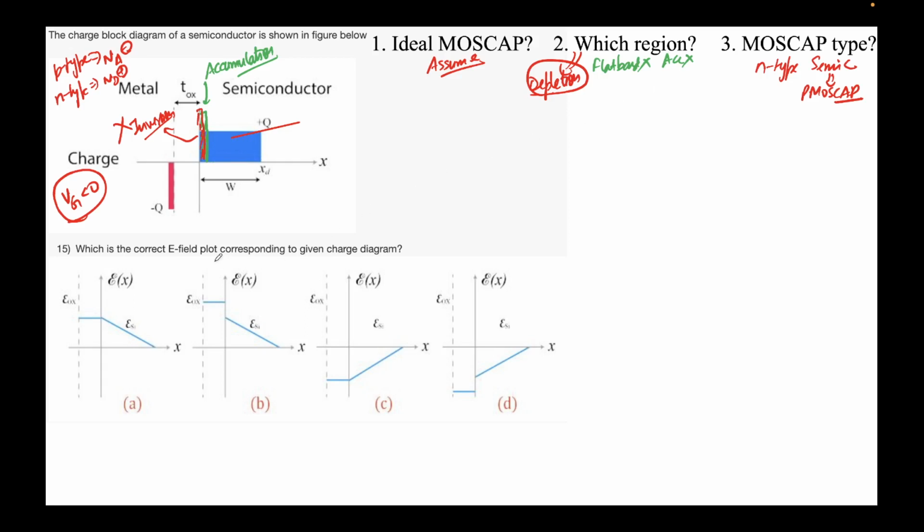Fine, good. But you are required to find the electric field plot now. So let's go step by step, as I told you. In the first step, what is the electric field inside this metal node? There's a metal here, right? Electric field inside metal, we know it's 0. Electric field inside the metal is 0. So actually it's not drawn here. Must be something like this, right? Okay, we have established that.